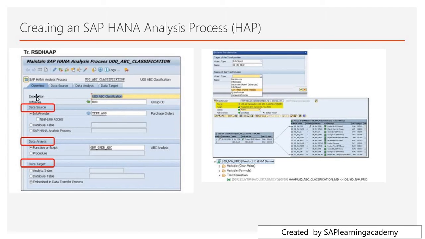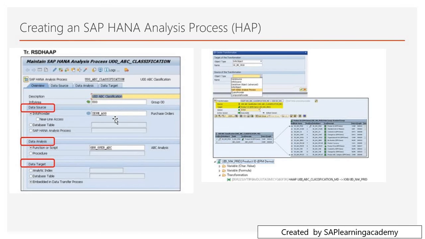In the overview tab, you have to select what data source you are going to choose. You can choose any table of SAP BW HANA, or any database table, and you can also use any HAP, because HAP allows any kind of sequential result as well.